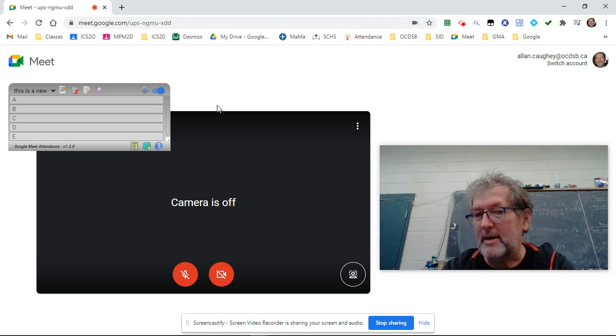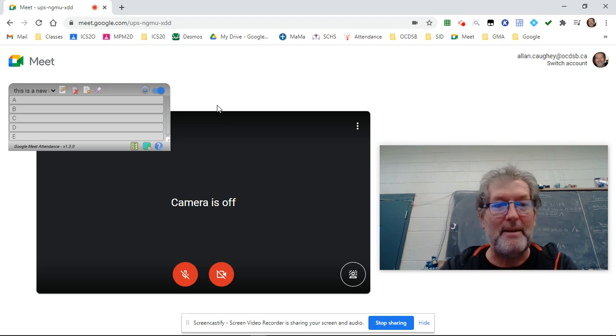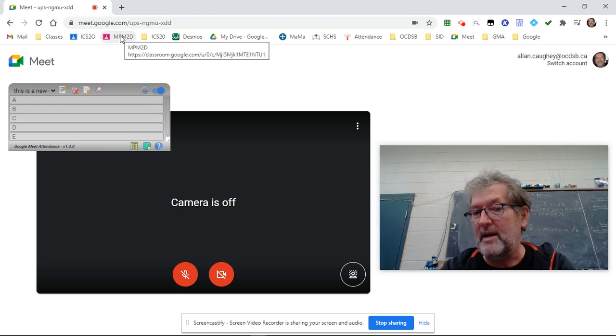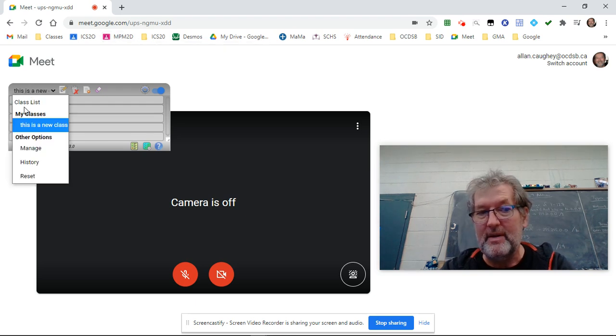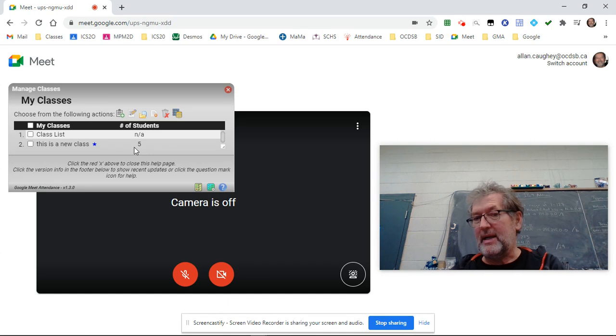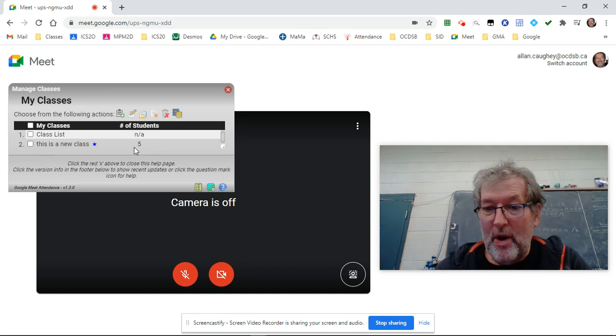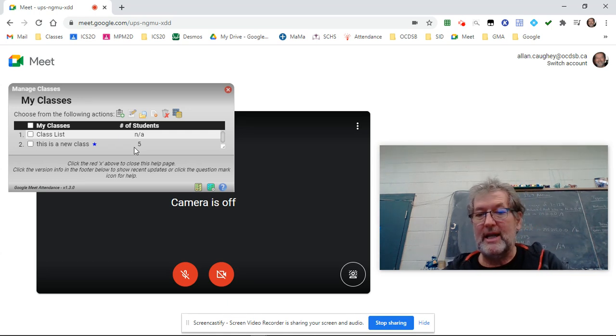Now, going back to the tab for class list, I get there by either choosing the entry from the drop down menu, or equally, I can click on this little icon here where I have my class lists. If things go funny, for whatever reason, your class names get all messed up or they disappear, there are a variety of ways to recover them.